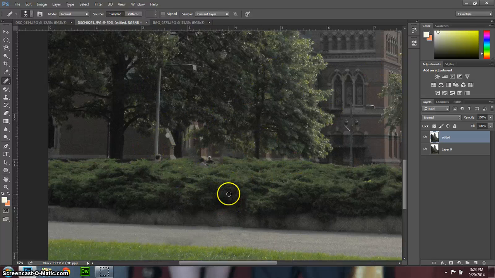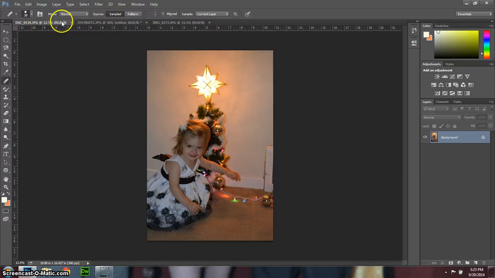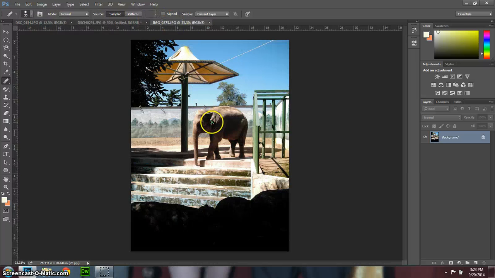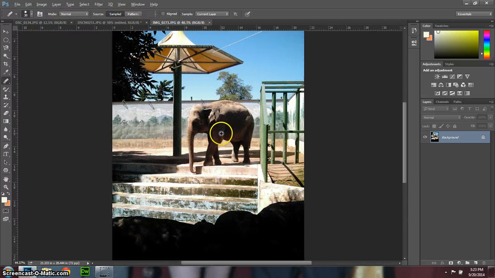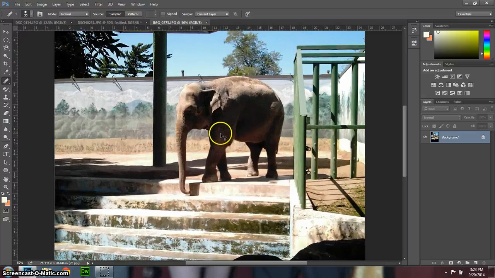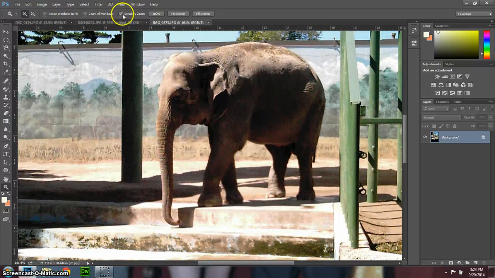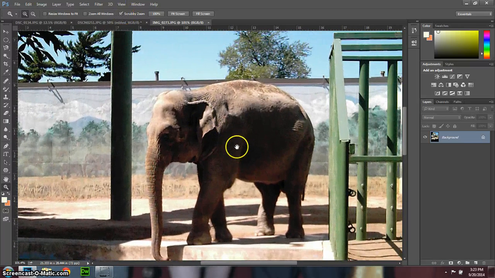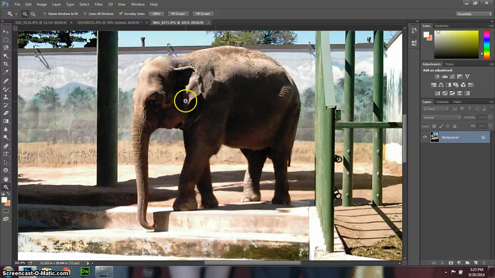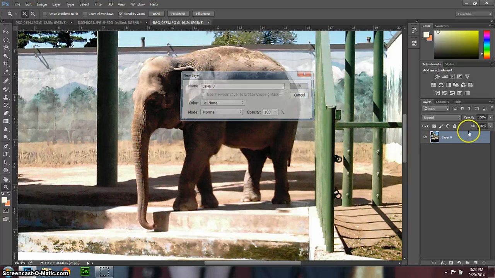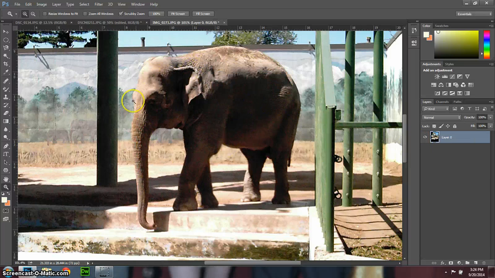So first thing I'm going to do is actually get this elephant over there. So not this one, this one. I'm just going to hold alternate and use the scroll wheel. You can also do Control plus minus. So this is Control plus minus, or if you hit Z, you can click and drag for scrubby zoom, as long as you have scrubby zoom on up here. And I am basically going to grab this elefante, double click this to unlock it, and put him in the other area.